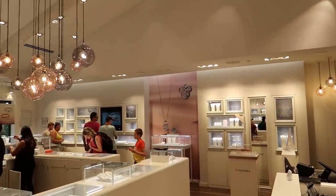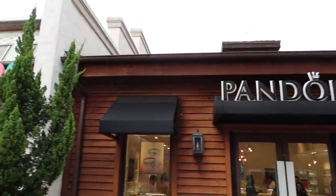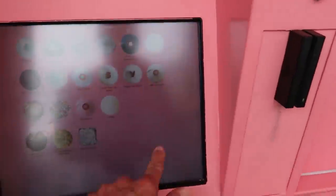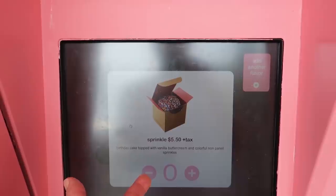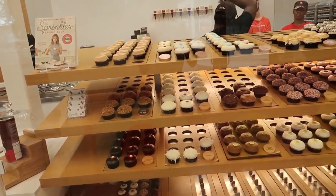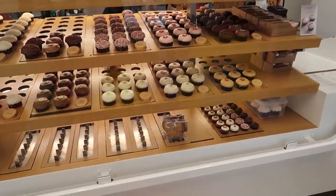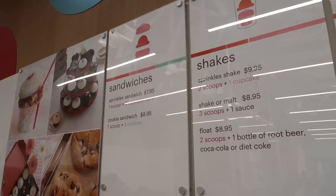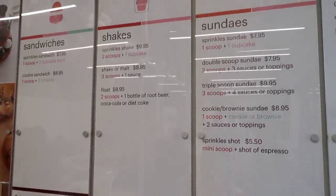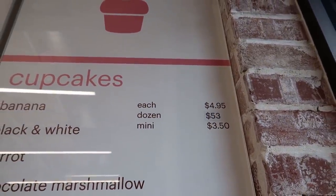Here is an overview of the Pandora store. Pretty much anything you can imagine Pandora-wise, they have here. So you've got your sunglasses, you've got your Pandora — now it's time for cupcakes. This is Sprinkles. They actually have an ATM cupcake where you can touch the screen, pick what cupcake you want, pay for it, and they deliver it right to this box. All kinds of different cupcakes. Ooh, so many different cupcakes — do they have a s'mores cupcake? I kind of want cupcakes right now. They also have a cupcake sandwich with ice cream in the middle, and all of these different shakes and sundaes available. $53 for a dozen, or about $5 a piece.